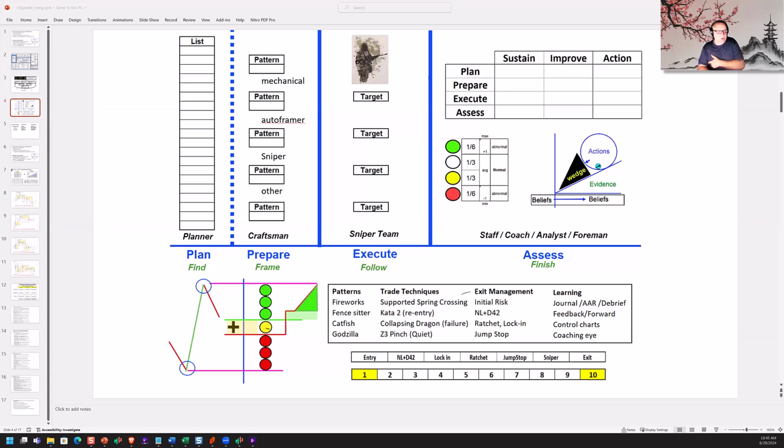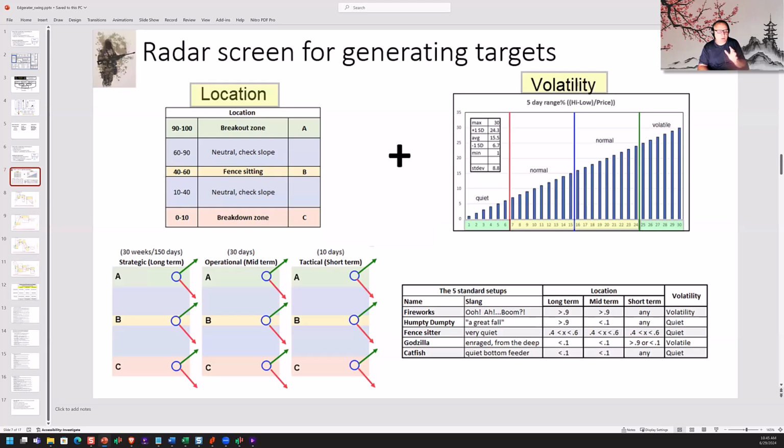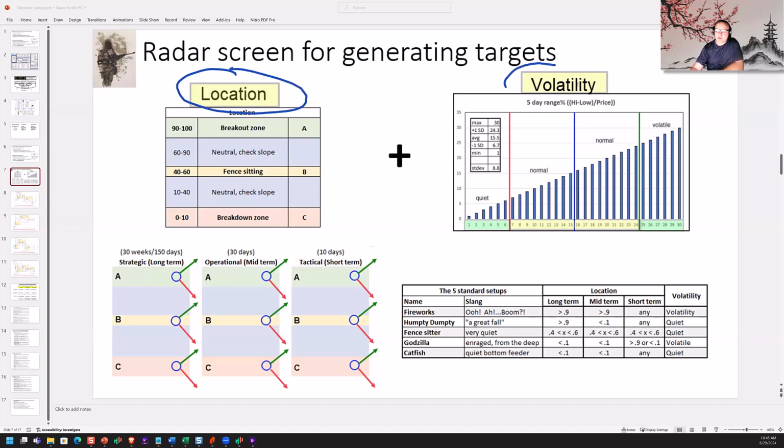I want to actually give you some news that you can use. So I think we covered this in an earlier one, but just to make sure, what we are going to use in the templates is the idea of two things that move price in massive ways. Two things contribute to critical states. First, the location on any time frame. If you found the maximum and the minimum and said the bottom and top 10% are places where extraordinary moves can occur, as a result, everybody's expecting it to break out, or no, everybody's expecting it to revert to the mean. Well, it's half and half.